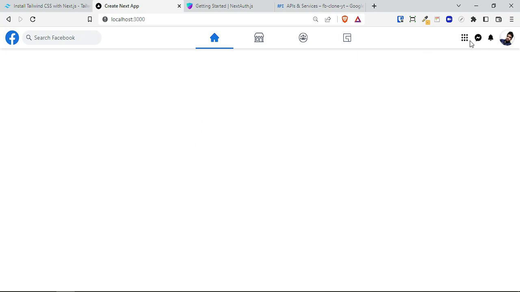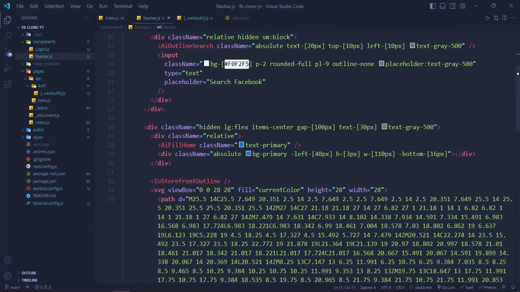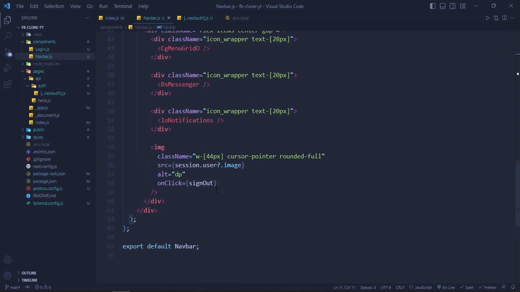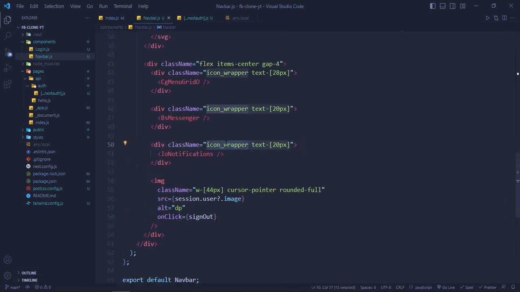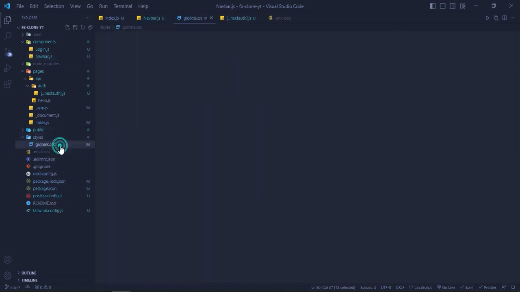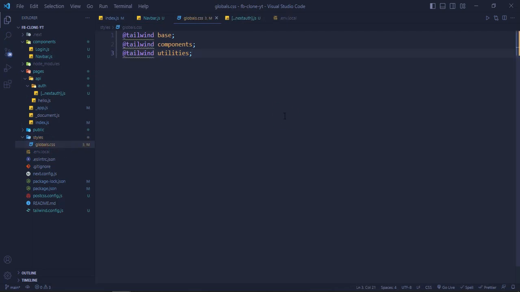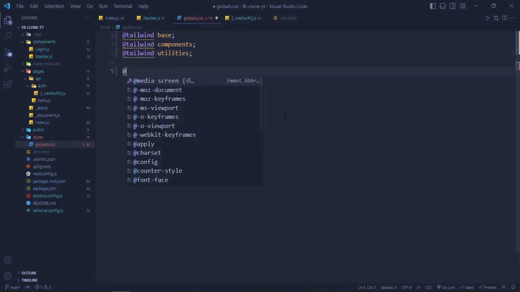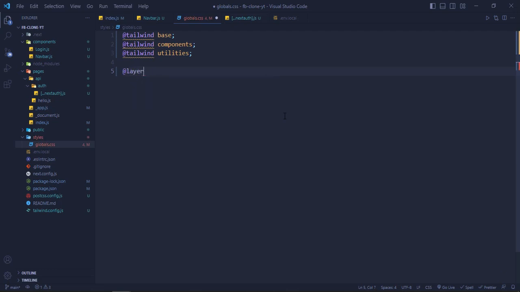We also have some custom classes which we are going to define. If you look here, we have this custom class icon wrapper, so we have to define it inside our global.css file. Let's go into global.css. We do @layer base.